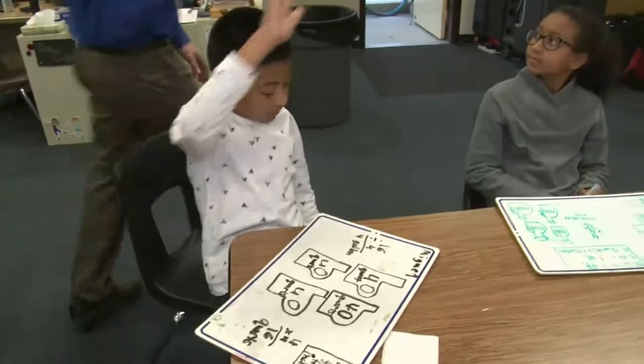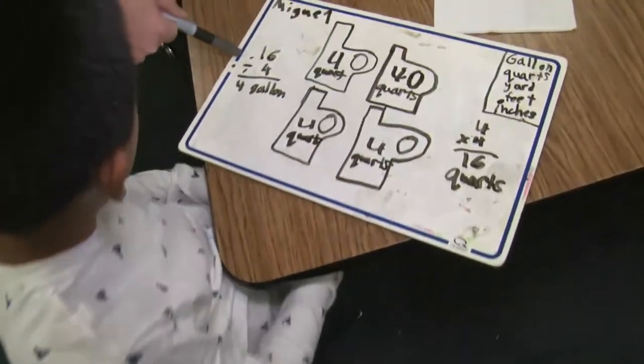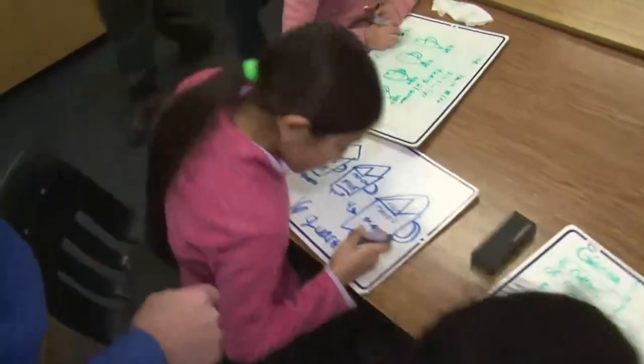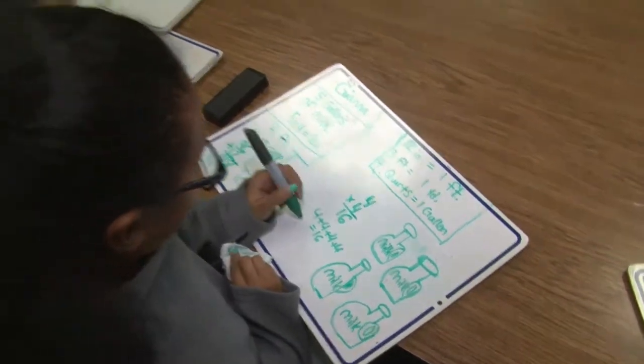16. Oh, Miguel, wonderful work here. I like this, how you did this. You got your 16 quarts all together. And we're going to go backwards, like I said here, 16 divided by 4. Wonderful. And at the very end, you labeled it. 16 divided by 4. So when I say go backwards, usually what we ended up doing is getting smaller.